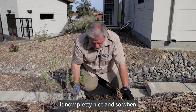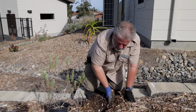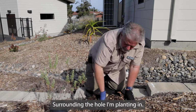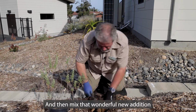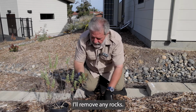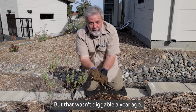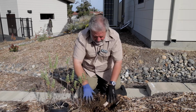And so when I'm doing 1 gallon plants, I literally just work the area surrounding the hole I'm planting in, and then mix that wonderful new addition into the substrate. I'll remove any rocks. There's a rock here, but that wasn't diggable a year ago. And so just by doing almost nothing, it's pretty nice.